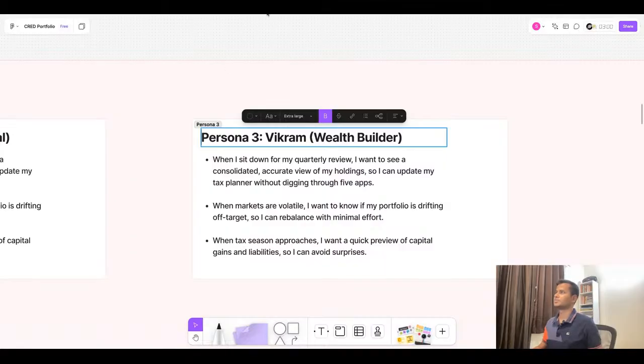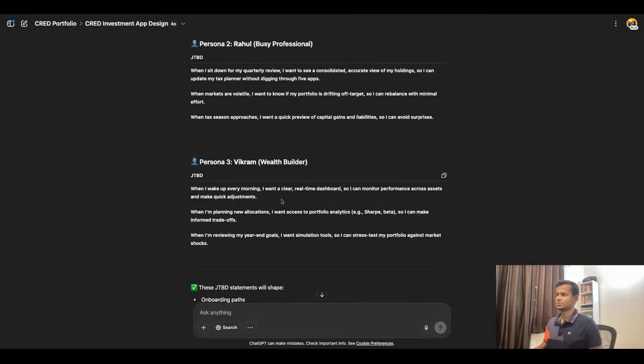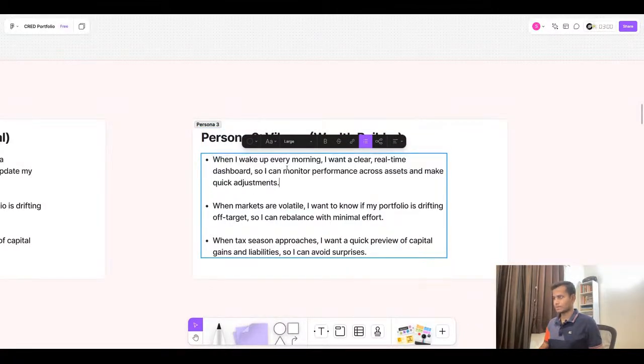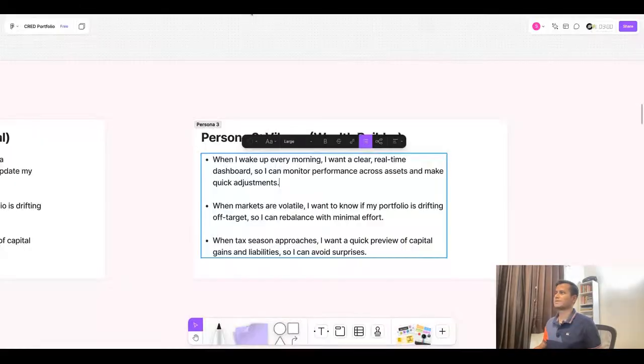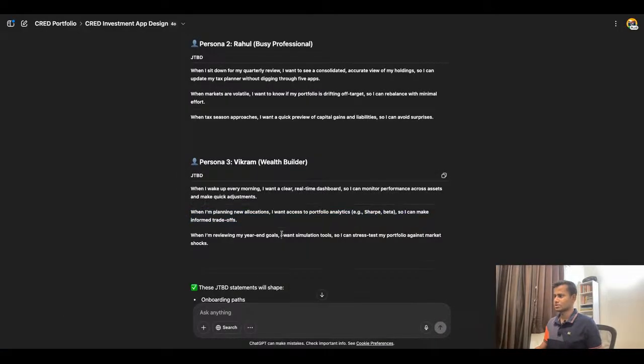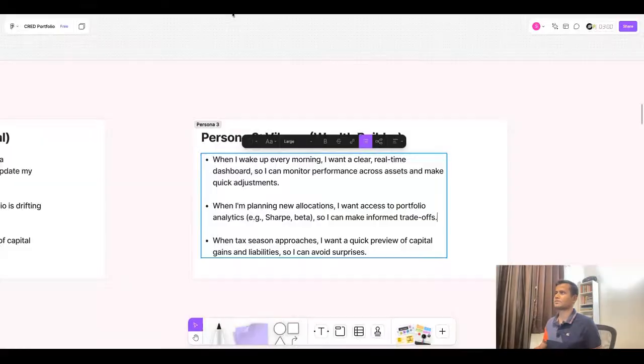This is similar to user scenarios or user stories. We will also create a user story so that we can understand the user in a bit more detail. I think for this pet project, it's not that relevant to go into that detail.